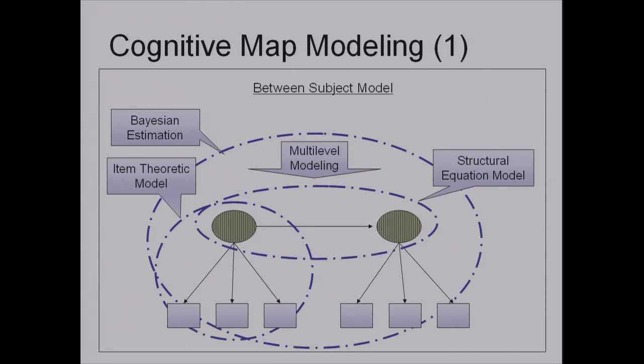And because most students are nested within teachers, and the teachers are nested within schools, we also adopt a multilevel modeling, hierarchical linear modeling approach. Those estimations should be done with the Bayesian approach. The reason is we have little information to cover a lot of unknown parameters. Technically, there are far too many unknown parameters compared to our known information, so we need to rely on a strong informative prior in the Bayesian framework. So this is actually a psychometric term.